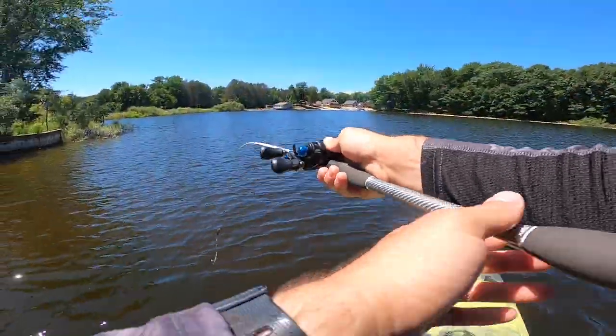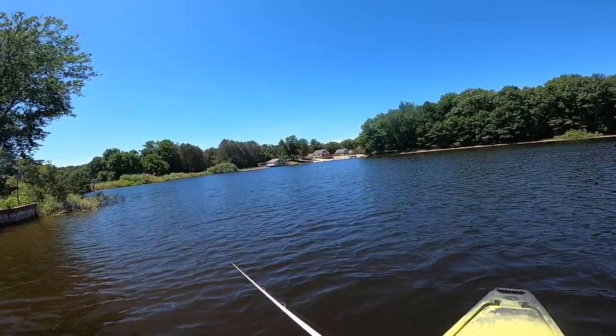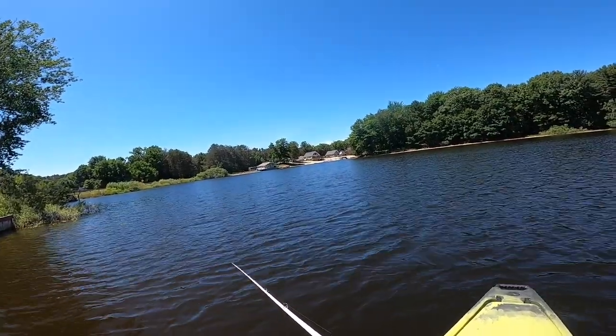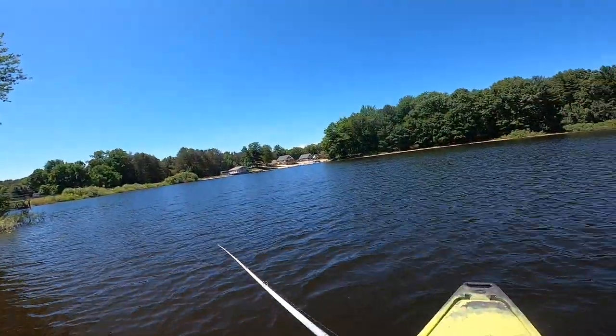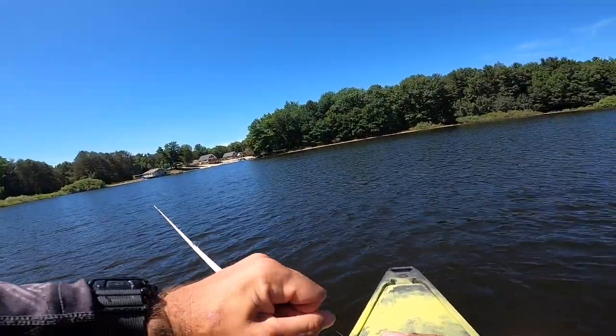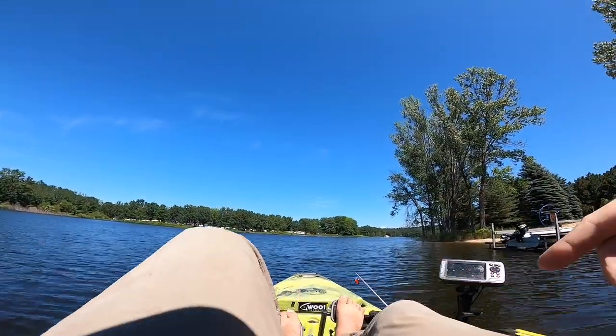All right, so we're back. This is actually the first one I was throwing earlier on in the day. This is that lava truce. It's like red and chartreuse color. Make sure my drag is locked down here. Yeah, it is. So all that's left is the divine shaky, right?